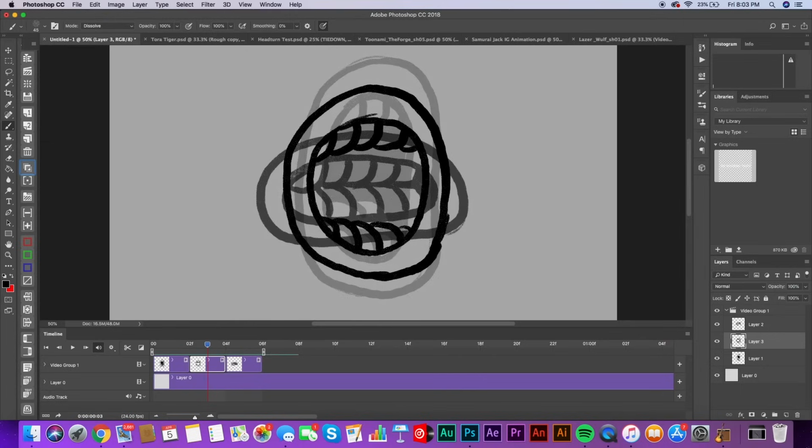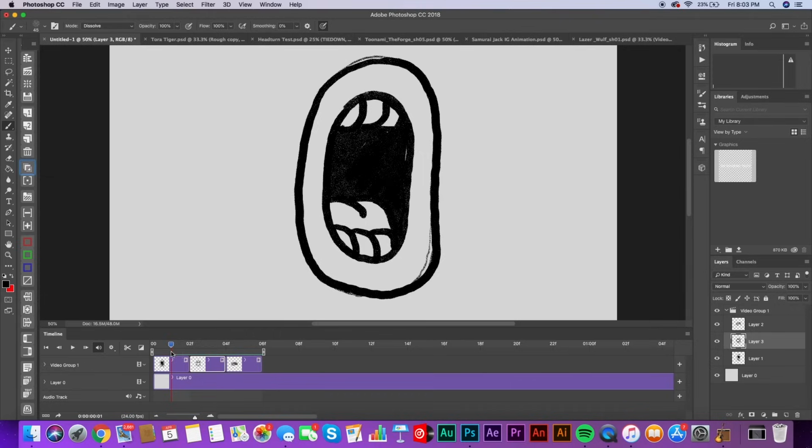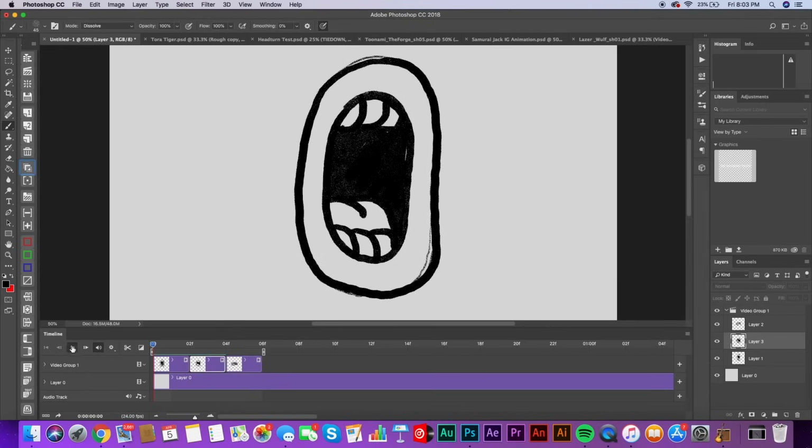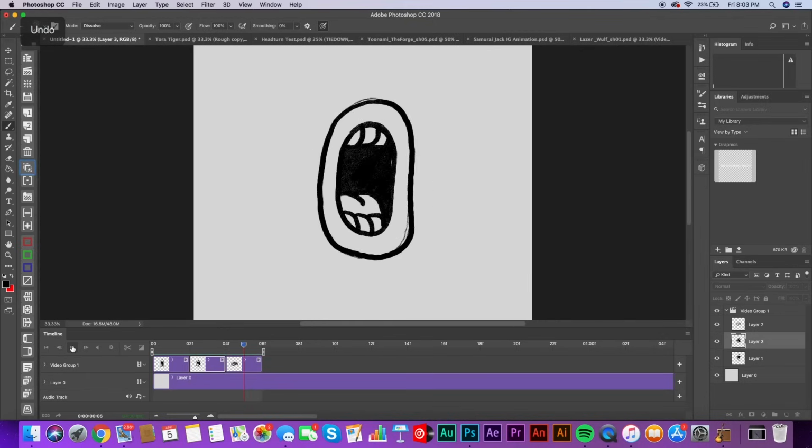So his tongue would be higher up. Cool. Go ahead and shade in the dark part of his mouth. So now it's starting to look a little better.